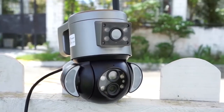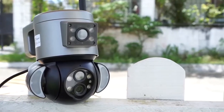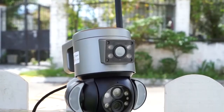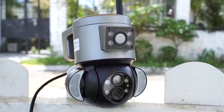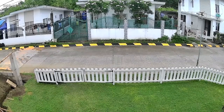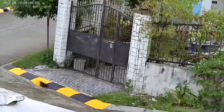records in 1080p, so I guess it's the same as with the last dual lens camera I reviewed, where they just combined the megapixel of the two lenses into one. So two 2 megapixel lenses equals 4 megapixel apparently. The image quality at daytime wasn't the best, so to be able to identify someone or read license plates from the wide-angle lens, they probably need to be within 10 meters from the camera. The zoom lens can probably read a plate number up to maybe 30 meters.